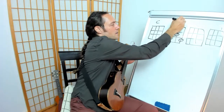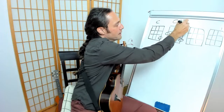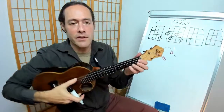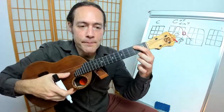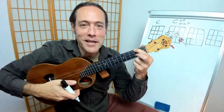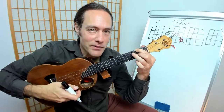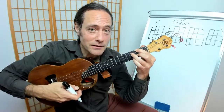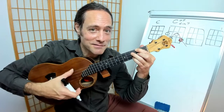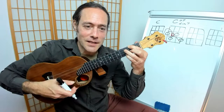the C diminished seventh chord. Sometimes that's written like this, dim seven, all right? C diminished seventh. And what we have here is the first finger and the second finger, just like a D7 chord. We just played this chord, right? So now what you're gonna do is drop your ring finger here at the third fret of the third string and drop your pinky right here. Wonderful, wonderful, wonderful. You got it.